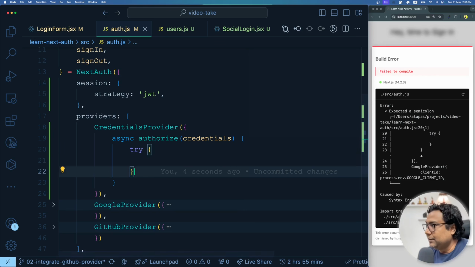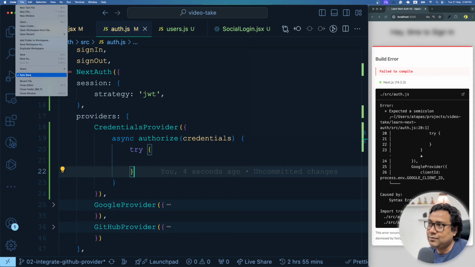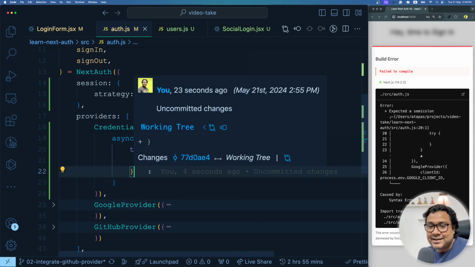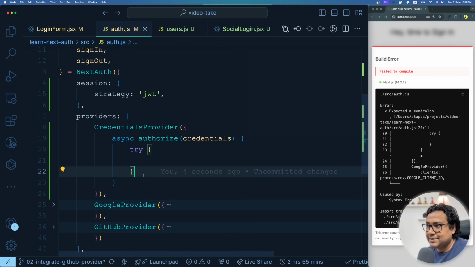By the way, don't worry about the things that are refreshing like this on the right side, because I usually code in autosave mode. If you are not aware of autosave mode, inside File in your VS Code, you have autosave on and off. So whenever I type, the code gets rebuilt and run locally. In certain cases where the syntax is not proper, you will get an error, but once the syntax gets fixed, eventually you will see things happening correctly.